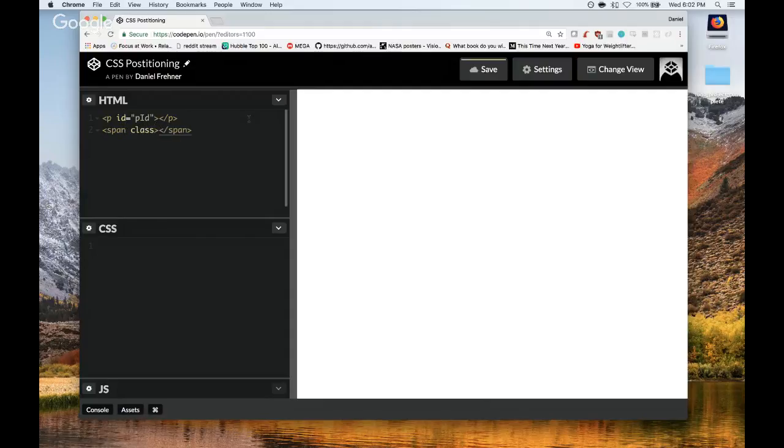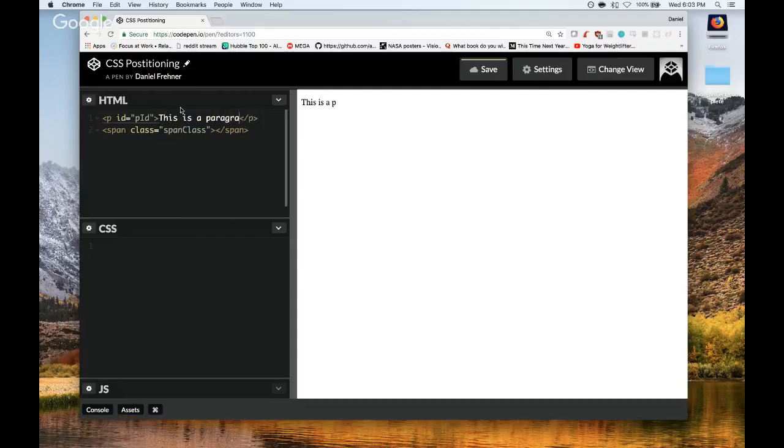Kind of a little review of last night, and we can call this span class. And so we know that we can give paragraph elements text, and span elements take text as well. Paragraph elements have a unique feature to them. They will always start on a new line, and span elements, on the other hand, don't always start on a new line.